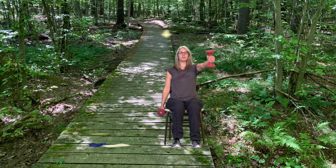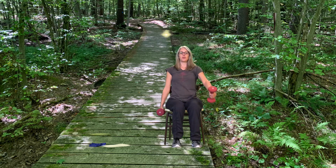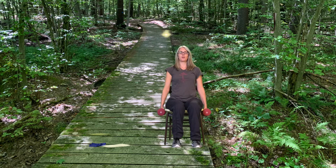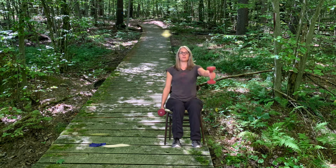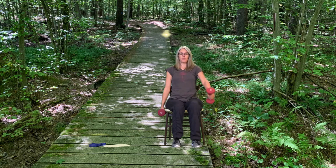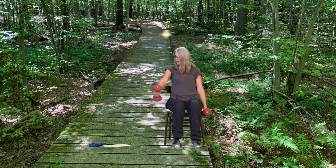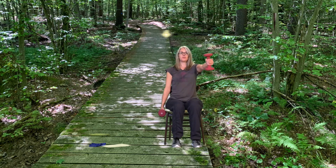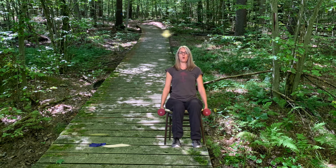Okay, so starting with shoulder flexion, arms are at the sides facing in. Let's lift to shoulder height and release down. Breathe in up. Breathing out. One more on each side.